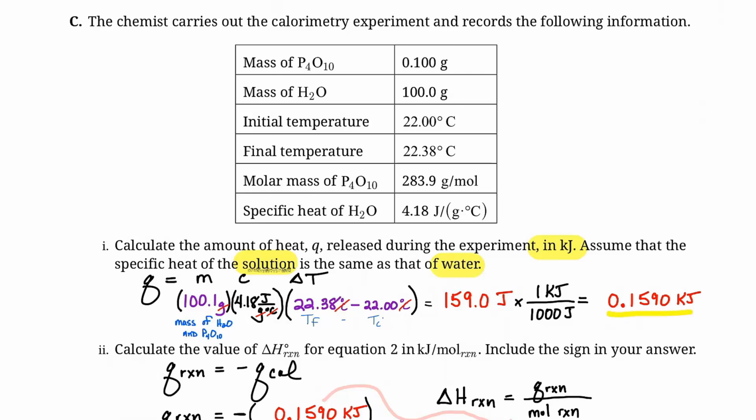But really, if I'm going to be teaching this the right way, we should just let the math dictate the signs here. Since the temperature went up in this system, that means that the energy from the reaction went to the water. We should know that the Q of the solution is going to be positive, right? So when we multiply these values through, we're going to get a positive amount of joules. Of course, I'm going to convert to kilojoules because that's what they're asking for. If you did not, you would definitely lose at least 1 point here. If this is a 2-point question, I'm not sure if it is or is not.